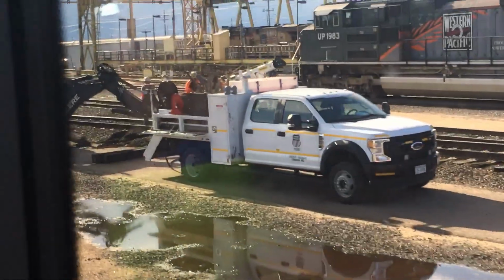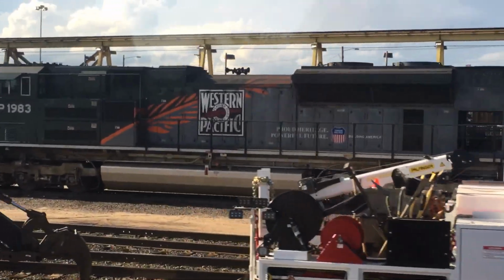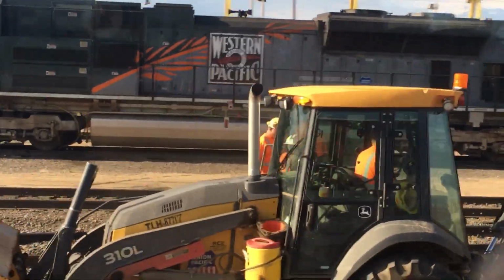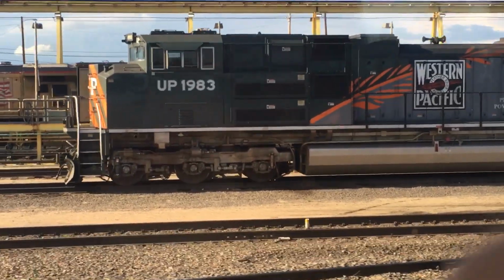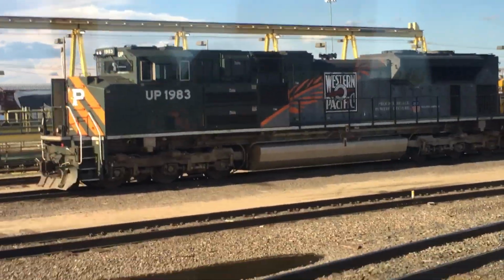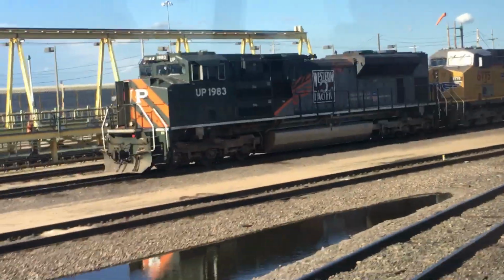Ma'am, how about electric new engines? Do you have electric now? We do not have electric engines here. I have read about them, but I don't think they are using them anywhere yet. We still want to know where they're going to plug them in and when, because ours go continuously.